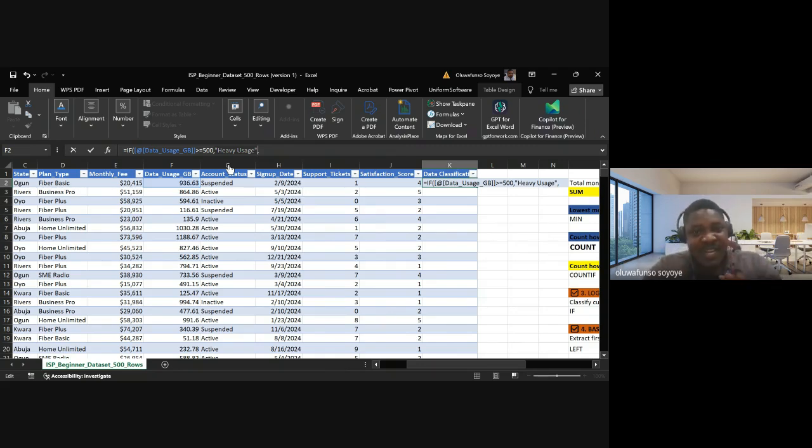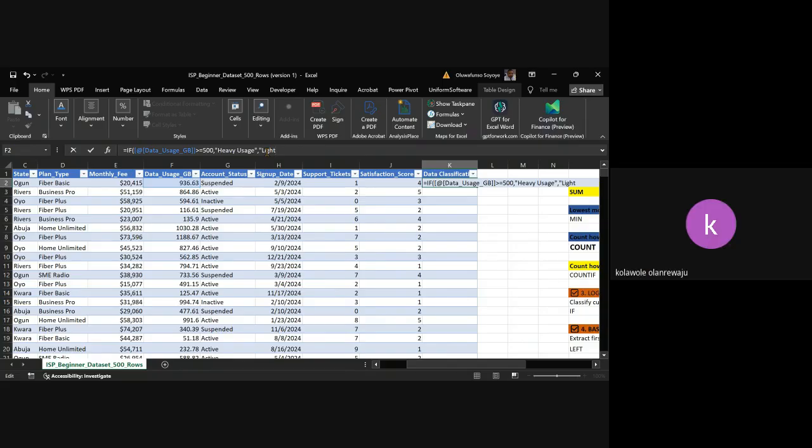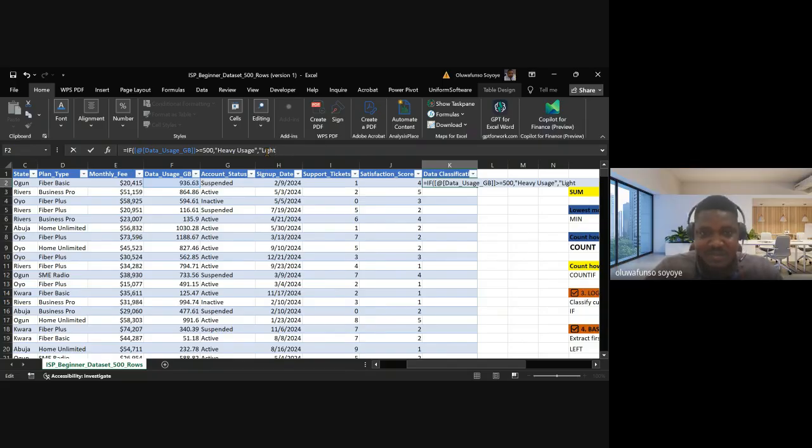Again, it should be what? It should be light usage. So I'll still apply this semicolon. It's very important. Don't worry. Maybe in our next class, we'll use some of our data sets to practicalize all these things. You see how I get some of the amount. If this one is this, it should be this amount. That's how I do most of these things. So as light usage, I'll call this light usage.